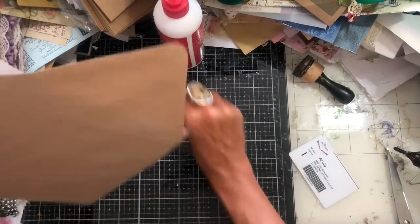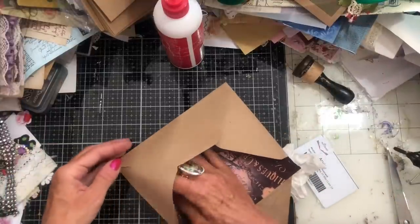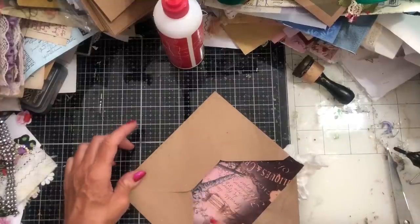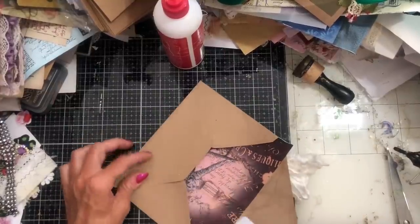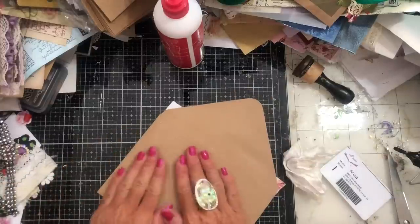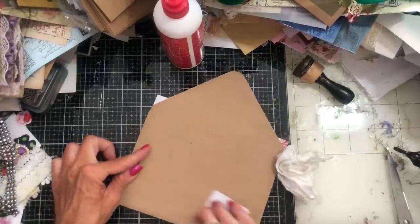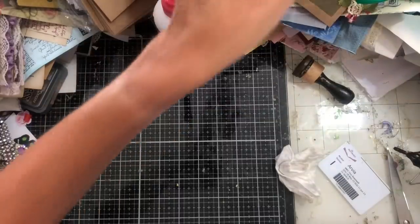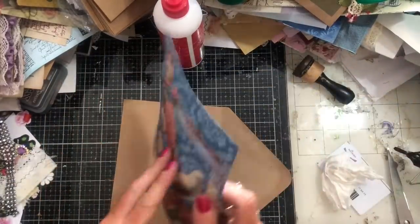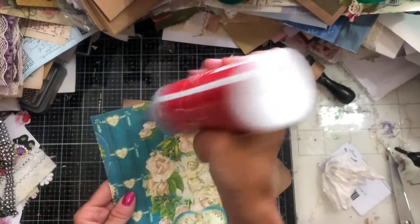So I will be pleased to have a whole bunch done. I'll probably lose them, won't actually be able to find them, but it will be good to have a whole bunch of them done. Oh, now I've mucked this one up, I think. Inside, it's a bit creased. Oh well, it's fine. I'll just do it from the back as well. Okay, and this one. Oops. Again, just go over this one.